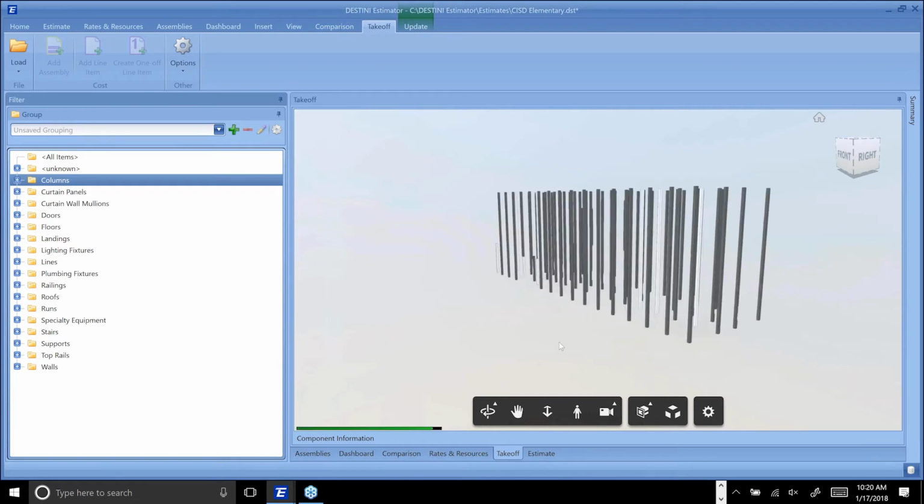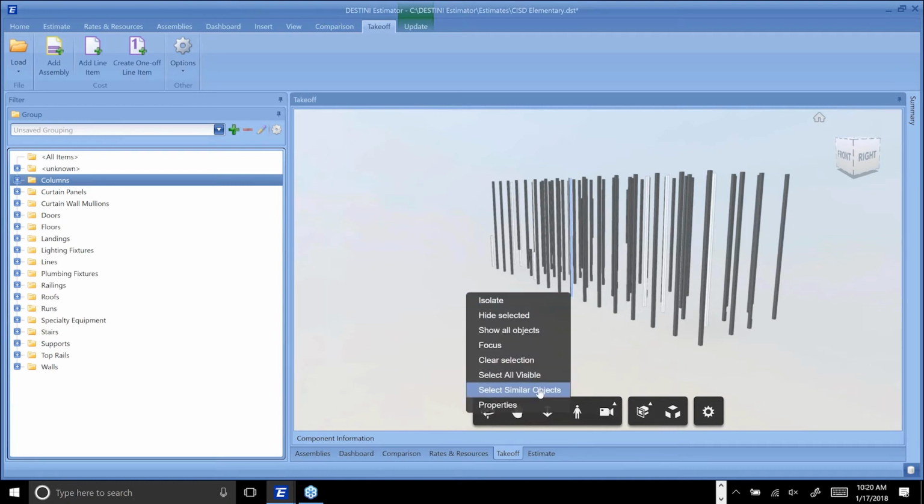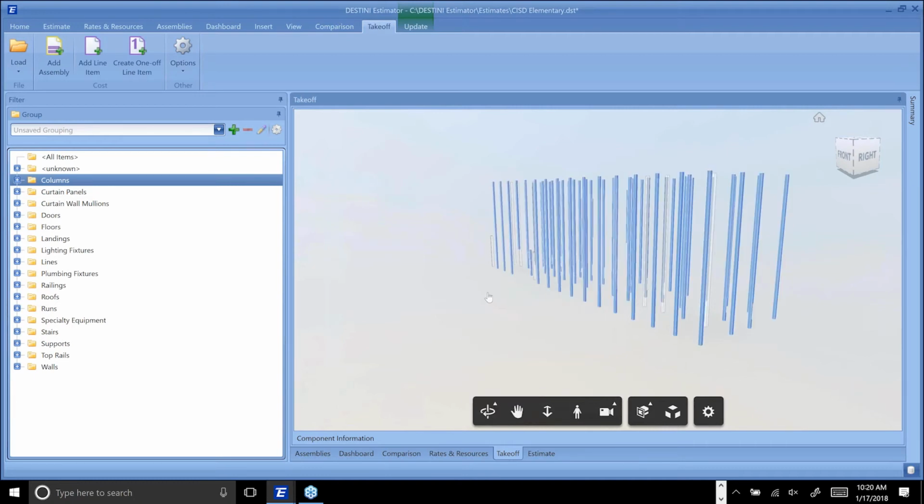One of the other cool things that we've done, both for Navisworks and for BIM 360, is implemented the ability to select an object, right-click, and say, select everything similar to this object. So this is the type of functionality that's often been requested by a lot of the forward-thinking companies who are already embracing 3D quantity takeoff. It makes your life a heck of a lot easier: you find an object in the model, and you can say, hey, give me everything like this.